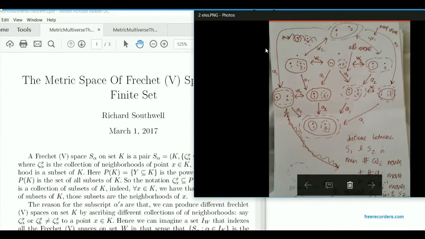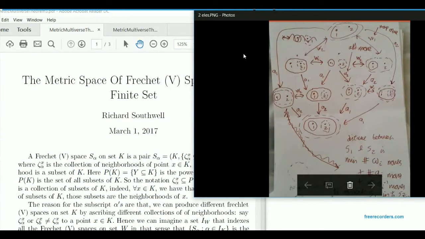After the warp, this neighbourhood of point 1 is just containing point 1. So we've just altered the shape of the neighbourhood, but we haven't destroyed or created anything. Another type of perturbation we can make to the topology of one of these Frechet spaces is to actually add a neighbourhood, or of course inversely subtract a neighbourhood. And you can see how this converts us from this Frechet space here to this Frechet space down here.